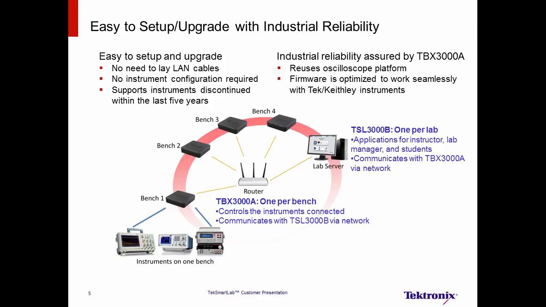TekSmartLab is easy to set up and upgrade. If we explore the example network diagram, we can see on each bench there is a TBX3000A. The TBX3000A works as a computer in that it controls instruments connected by the USB cables and communicates with the lab server via the network. The lab server has the TLS3000B software installed. The TLS3000B provides the applications for instructors, lab managers, and students.